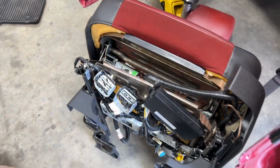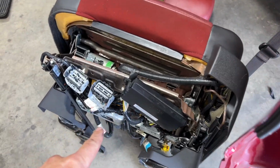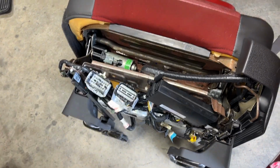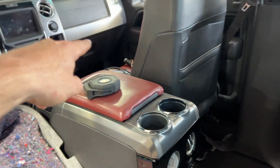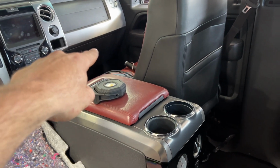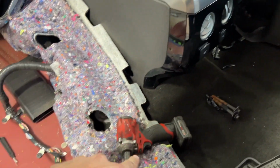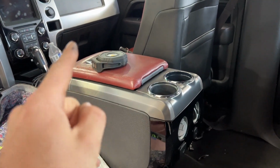But what I found was I had no voltage going to the module. I could supply that wire with power and get the seat to move back and forth, which is what I had to do to get the seat unbolted. So pretty much the wire comes from the fuse box on that side. It comes down the seal panel and then crosses over the carpet through here, and it comes to right here. So it's fuse number 7 in the fuse box in the kick panel.